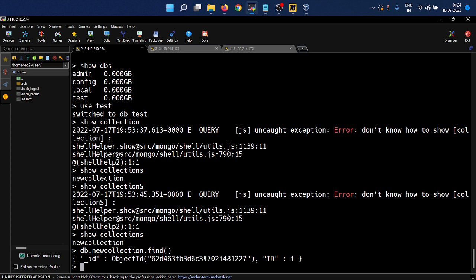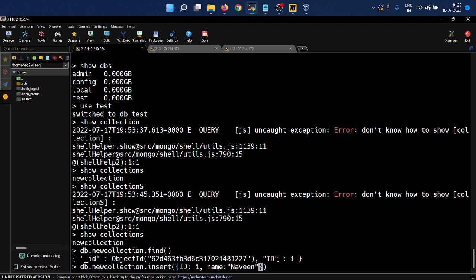Okay, so for example, let me try to insert one more record, then probably it will be much easier to see what's going on. Let's say id and I'll say 1. The advantage of Mongo is that on the fly you can change this system design, or the number of columns which you have, right?